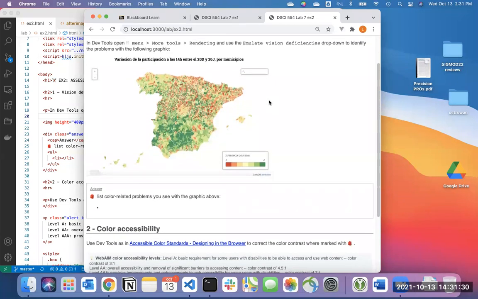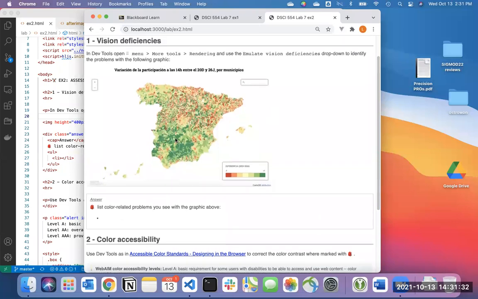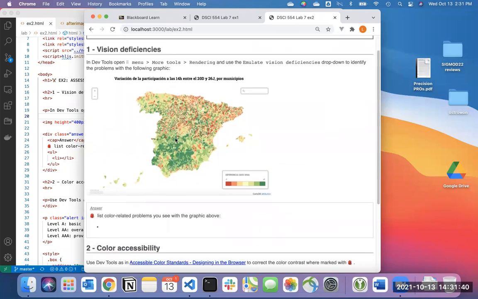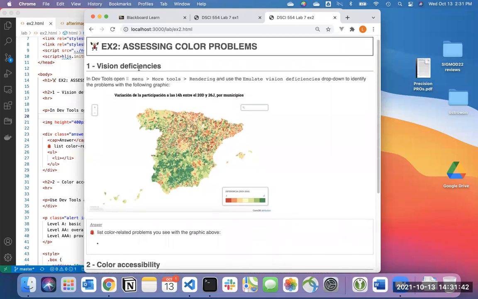Do you see any other trouble in general with this map? Not necessarily related to color. You remember we saw two main things: the blurred vision, and the color encoding that some people might not be able to get.